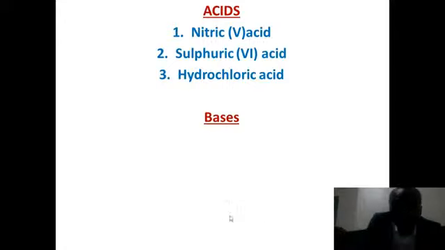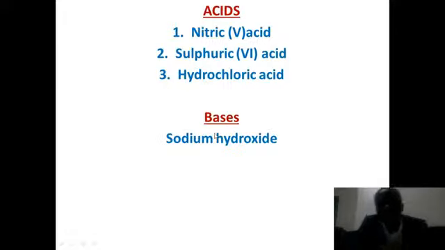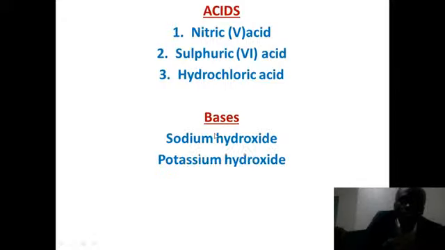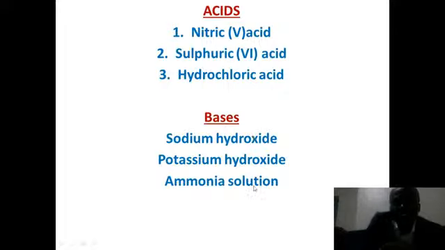So let us proceed. Now, about the bases, there are categories of bases I've discussed. The first one is commonly known as sodium hydroxide. The second one is potassium hydroxide, and the third one is ammonium hydroxide. Now, as a student, understand that sodium hydroxide, potassium hydroxide, and ammonia solution, which is also known as ammonium hydroxide, all of these are bases. The common thing about these bases is the hydroxide.